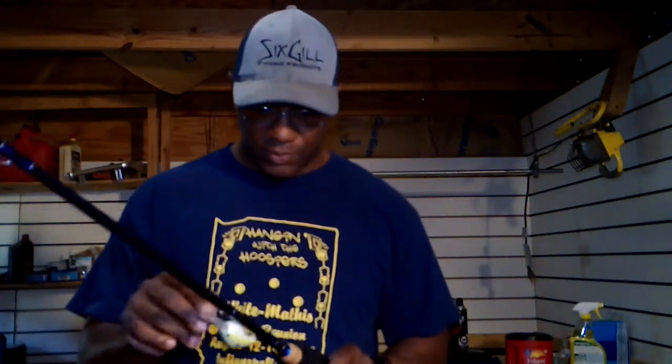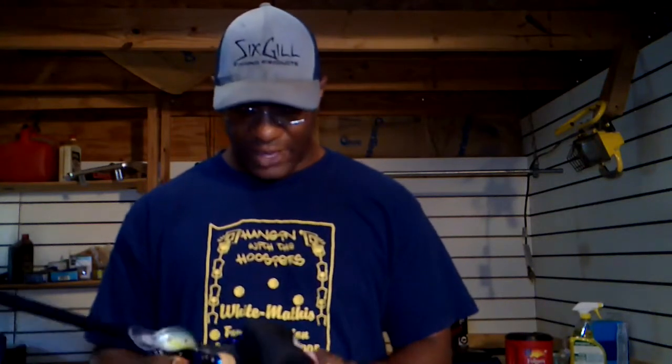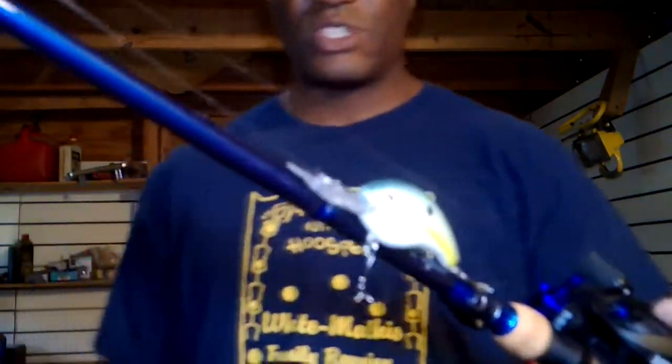It's in the name, Kranken. These rods were specifically designed for fishing crankbaits. And I have two of these, actually. The one I have in my hand is the 7.4 medium power. As you can see, I have this one set up for my more deep diving crankbaits.